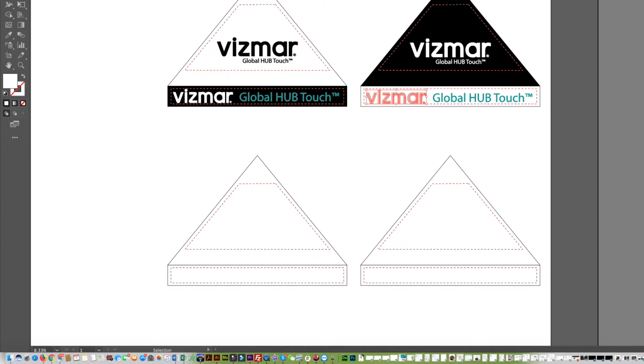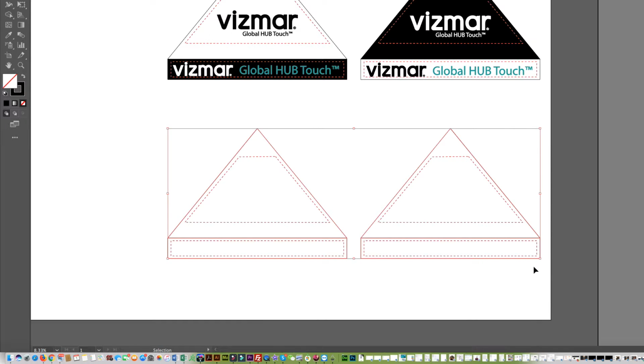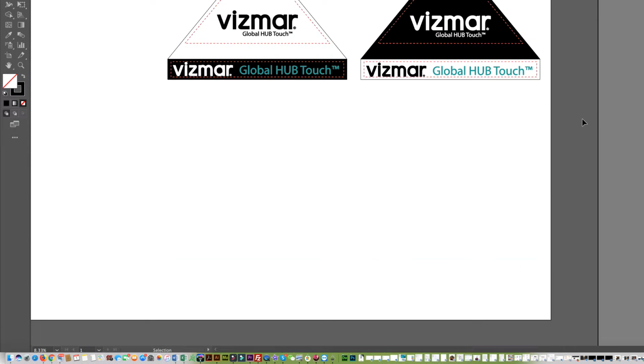Maybe for bonus, I'll show you another way of doing this. The problem with what I just did is these Vismar locations might not be exactly the same spot. But I know I'm just going to do a left and a right the same and the front and the back the same. So I really don't need all four of these. I'm going to go ahead and delete. I'm going to unlock this layer so I can get rid of the top layer guides because I know I'm not going to need those. And what I really want to do, I'm going to delete this as well.